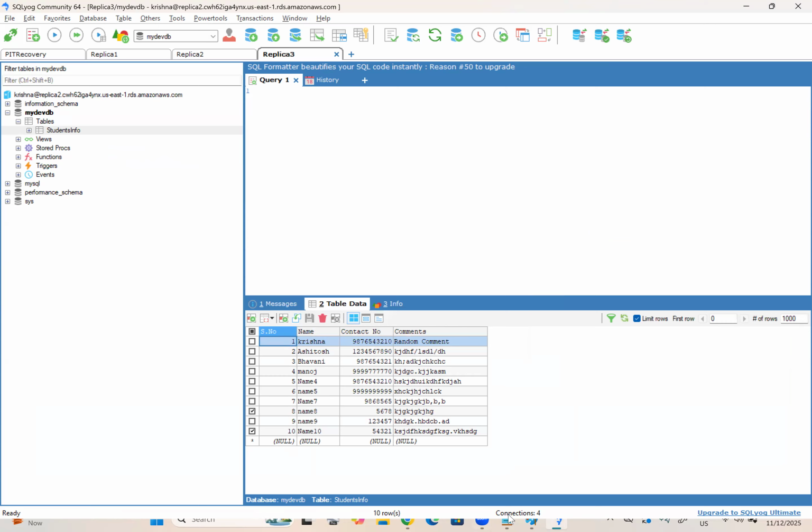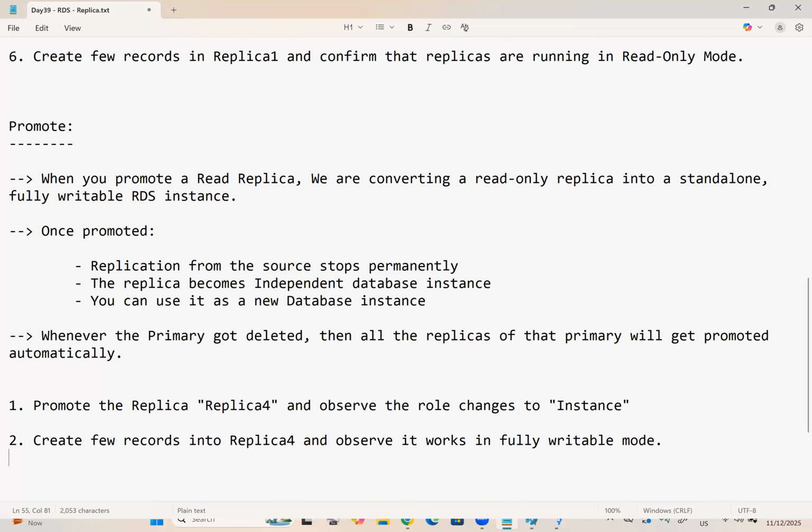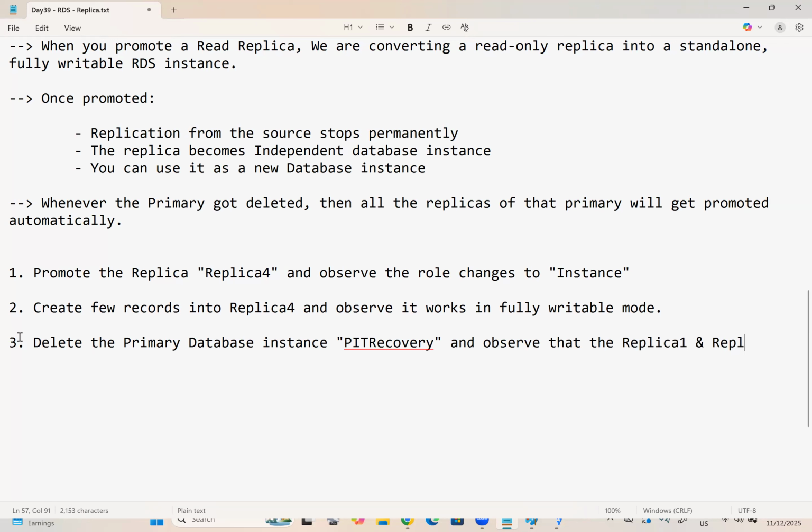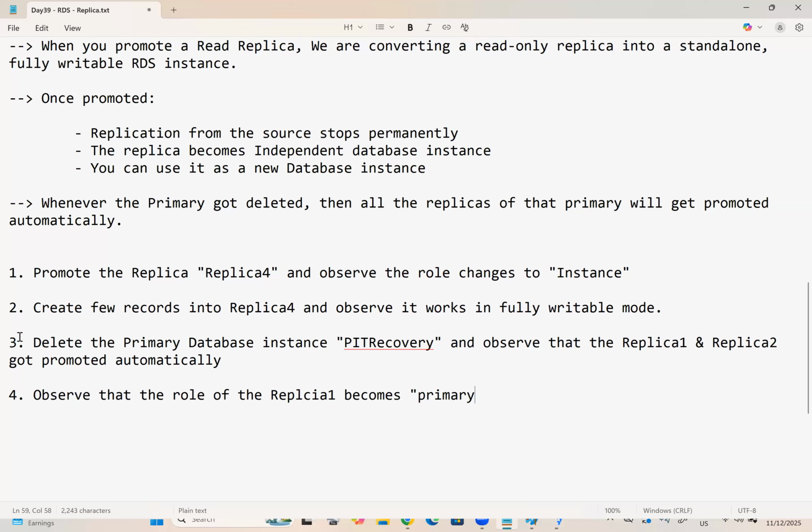So now what we are going to do is delete the primary database instance, which is PIT recovery, and observe that replica 1 and replica 2 got promoted automatically. Also, observe that the role of replica 1 becomes primary.